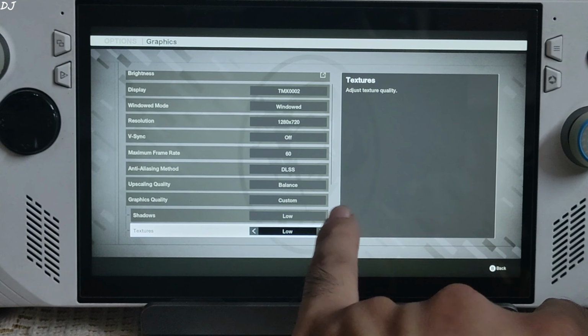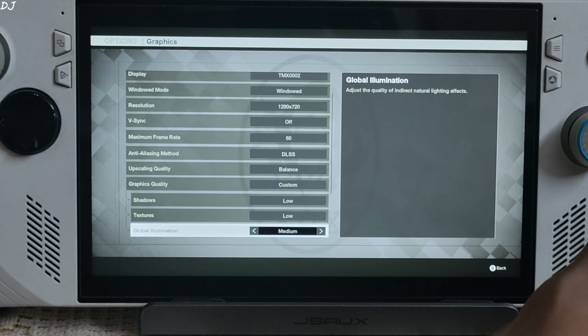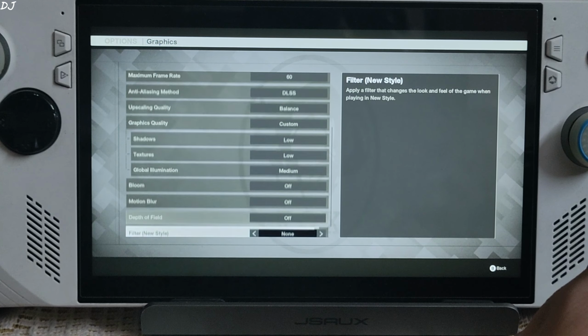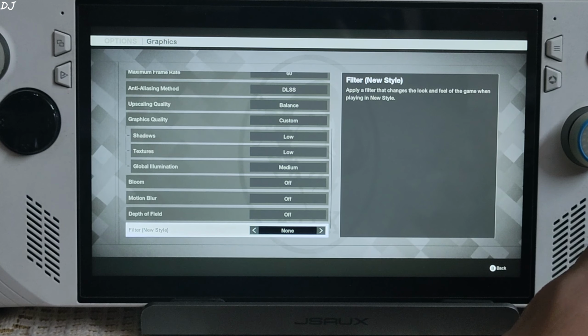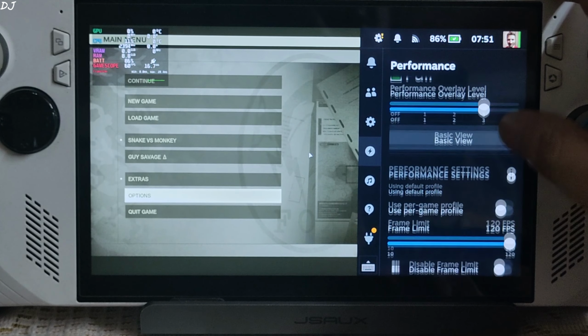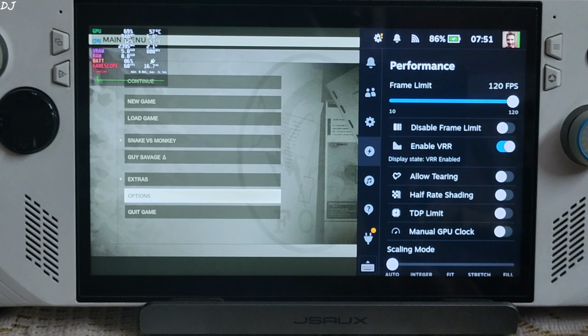You can verify this via Optiscaler menu. Check the base resolution at its bottom side. Global illumination set to medium, rest of the settings set to low, bloom, motion blur, depth of field disabled. That's it. Performance game settings: overlay level set to 3, frame limit set to 120, VRR enabled.